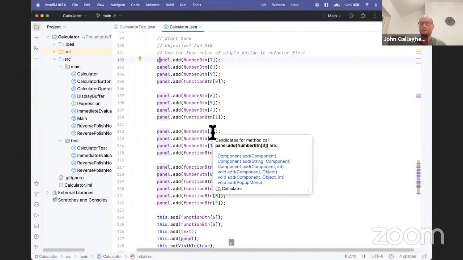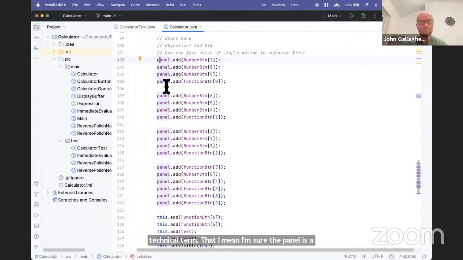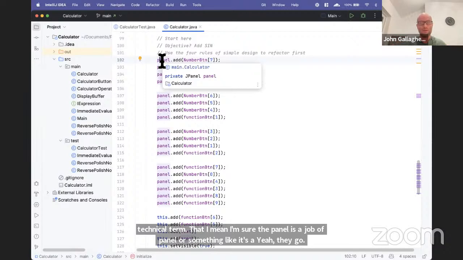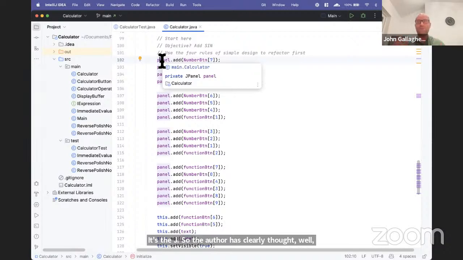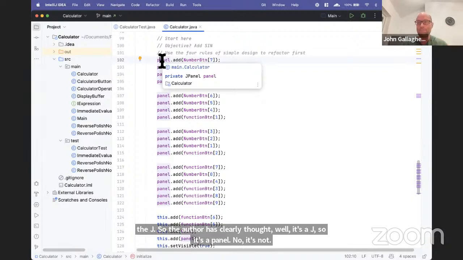To me, a panel is, if you're beating a panel to put on a car, or a panel in a room if you're doing paneling, but it's nothing to do with a calculator. A panel is a technical term. I'm sure it's a Java panel, there you go, a JPanel. So the author has clearly thought, well, it's a JPanel, so it's a panel. No, it's not a panel. I would argue this is a keypad.